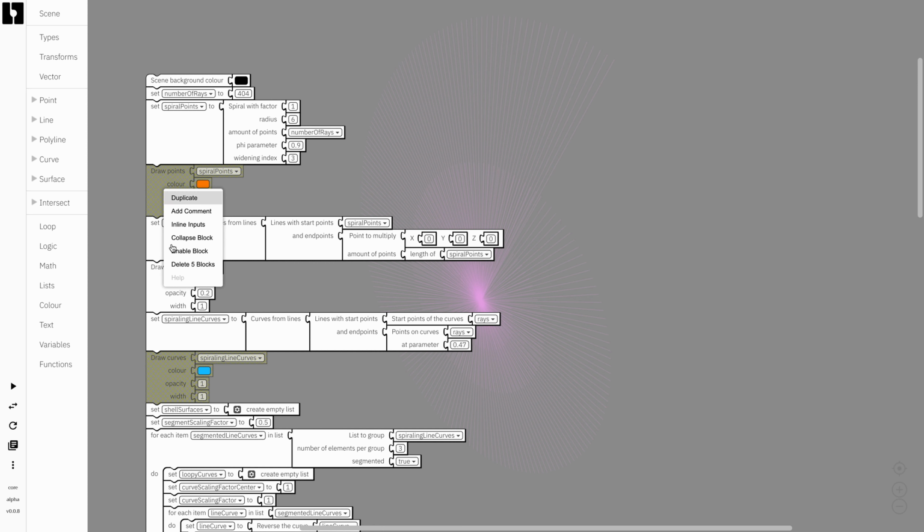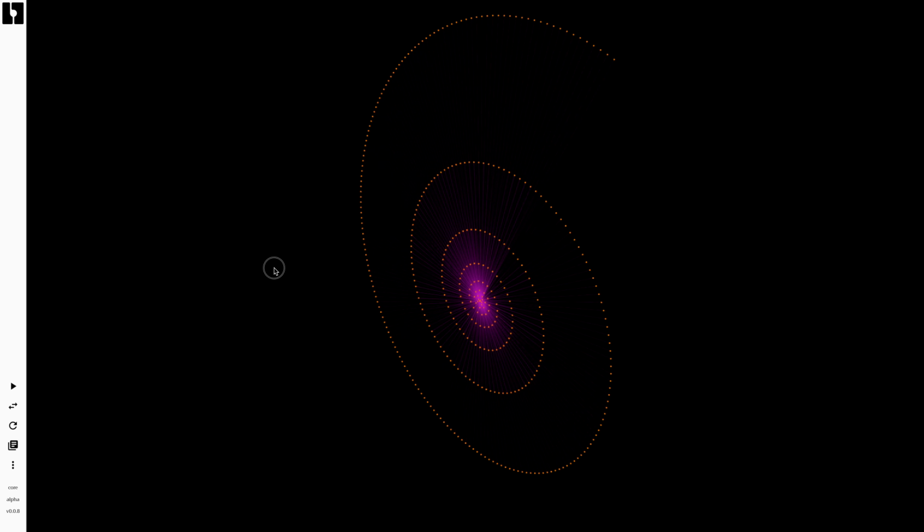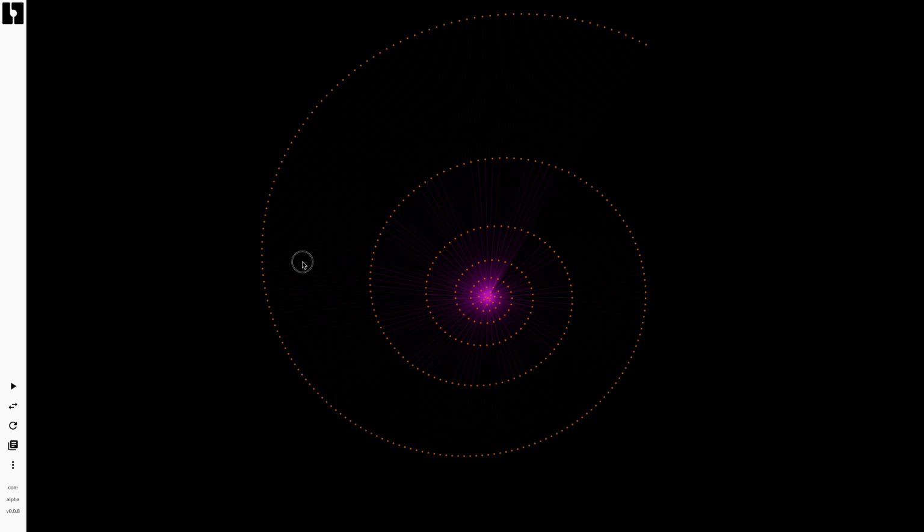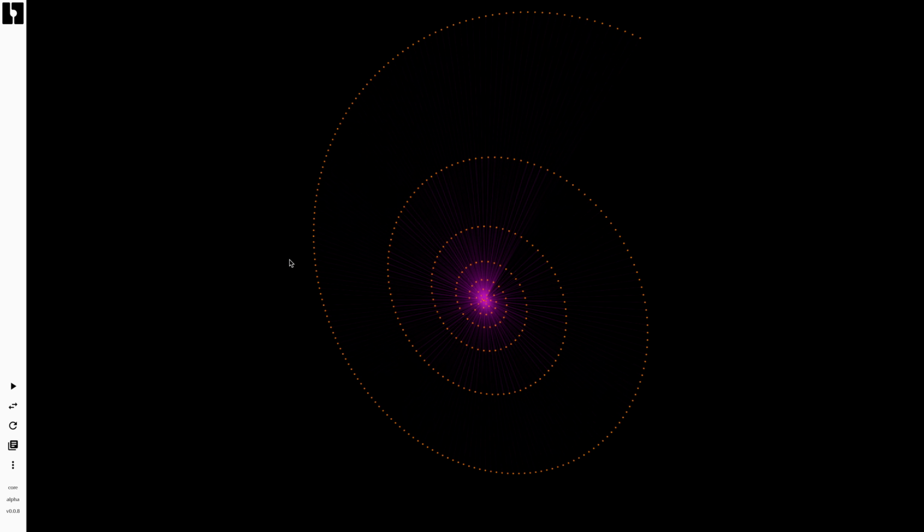Let's also visualize the points. It's going to help us to understand what is happening. Okay, so you see that in this 3D view, we have now produced, for every outer point of the spiral, a line that goes towards the center. And that means that we now have another part of the frame, which is just lines in general.